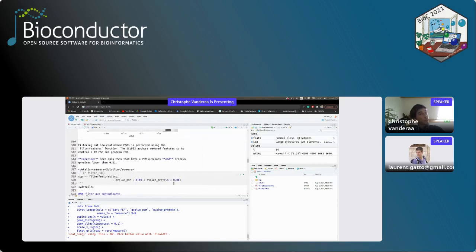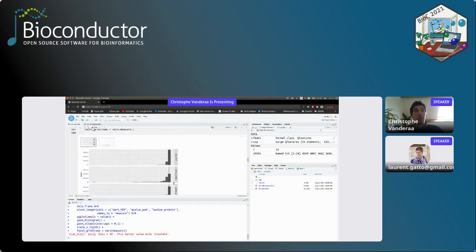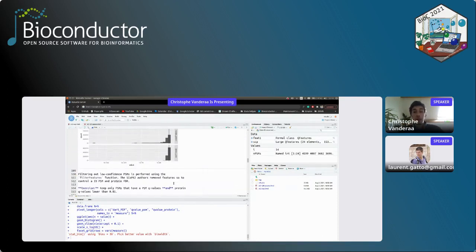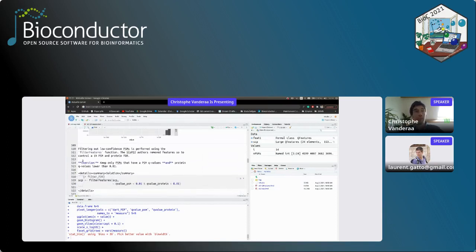And so what we do then, so actually it computed those Q values, and it automatically stores the computed Q values in the raw data of the corresponding assays. That's very handy because then, if you remember from QFeatures, we can use the filter features function. And now our Q values are automatically accessible. And see, in here in one line of code, boom, we can simply filter the features that have an FDR below a given threshold, 1%.